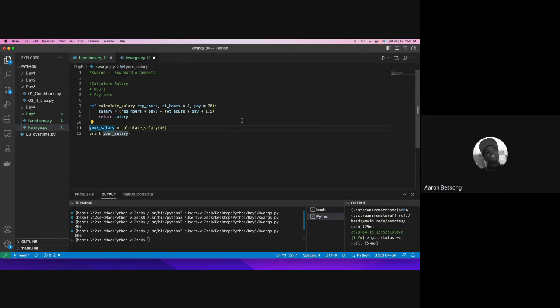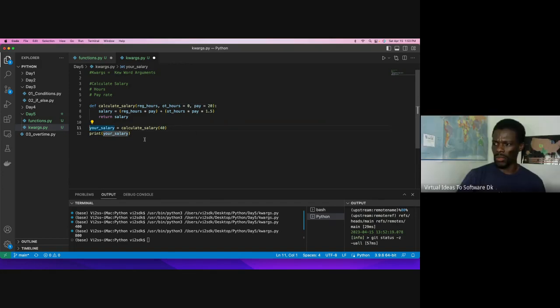So now if you want to execute this, it's going to say 40 is your regular hours, overtime hours is 0, pay is 20, and we should still be fine. But what if I had overtime hours?